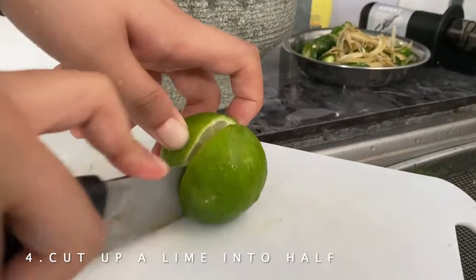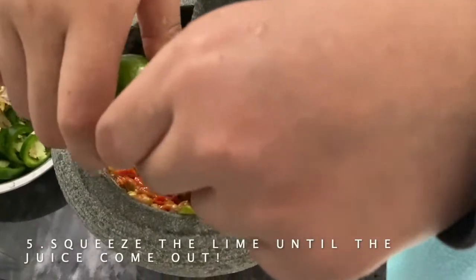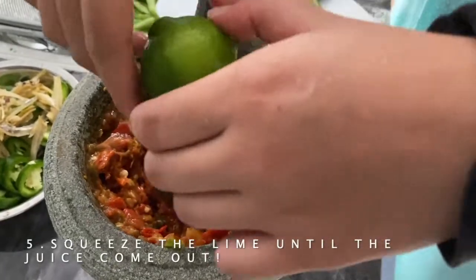Next, you cut up a lime in half. Then you squeeze the lime until the juice comes out.